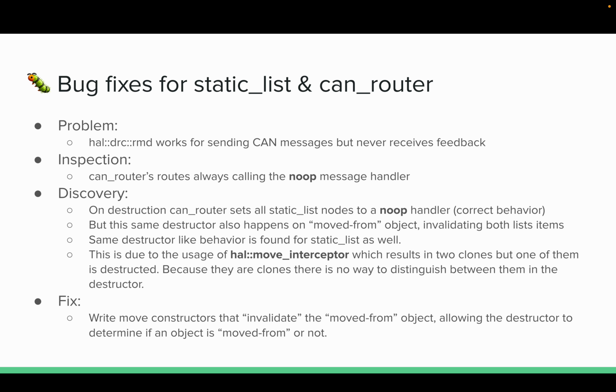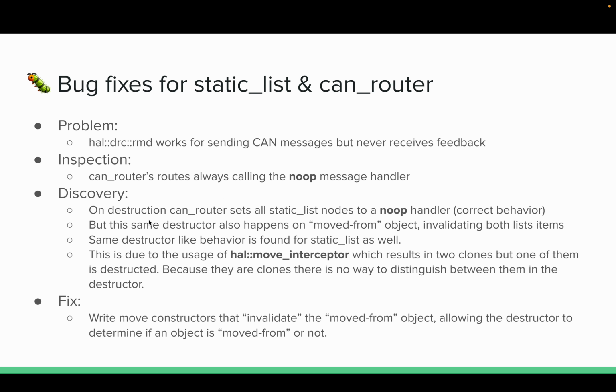Oh, this rolls back actually. And actually, I think I made a bit of a mistake here. It isn't actually the static list nodes that got changed to no-op. The whole receive handler was set to no-op. The idea here is that you just give CAN an empty function that's statically allocated somewhere. Hey, you're gonna run this. So it will no longer route to CAN router's handler. It'll just route to some no-op, which does nothing. It just kind of goes in, returns immediately afterwards.